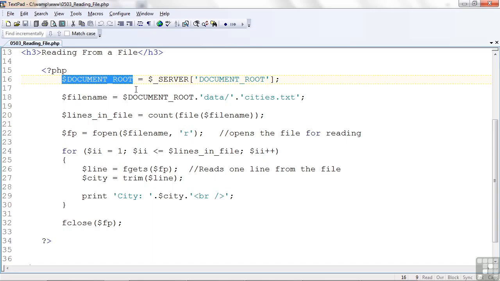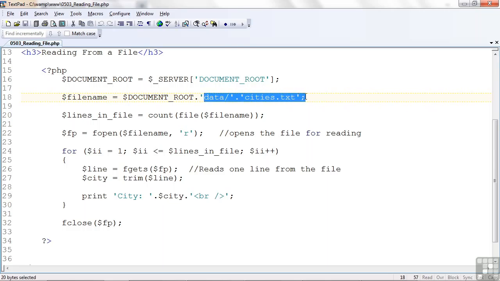Back to the code. So this is going to get a pointer to essentially the www directory. When this comes back, it'll have a / appended on the end of it. So I don't need to add that, but I want to get down to the data directory because that's 1 level deep. And that's the way you do this. You put a /, you're going 1 level deep from the directory that you're in, which is our root directory. So I added another / because I want to go in and look at the cities.txt file. I could have run this all together. I chose to kind of break it out just to make it clearer.